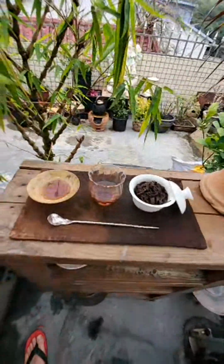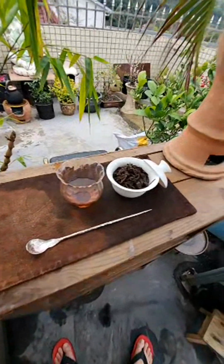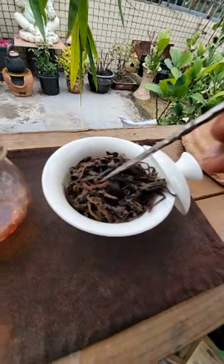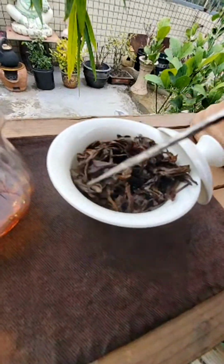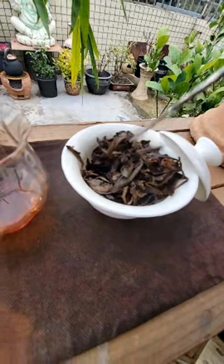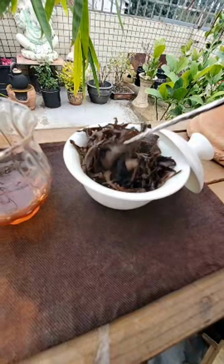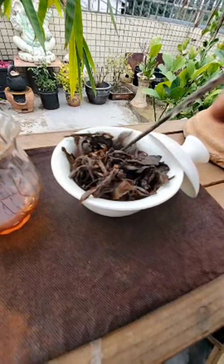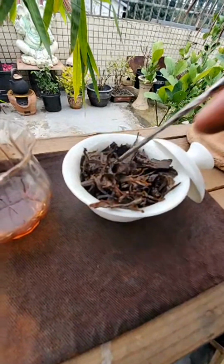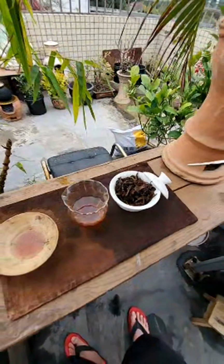Man, I love this tea. Affordable too. I think it's one of those sleepers. Nobody really talks about a tea like this. It's not prime time, you know, buds and baby leaves, but amazing depth of flavor. I guess that's just from being 15 years old. And yeah, there are some mature leaves in here, but they're all nicely intact. Really nice stuff. Love this stuff.